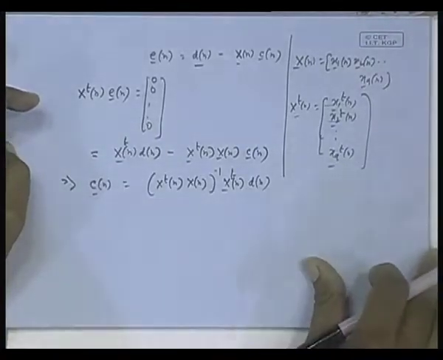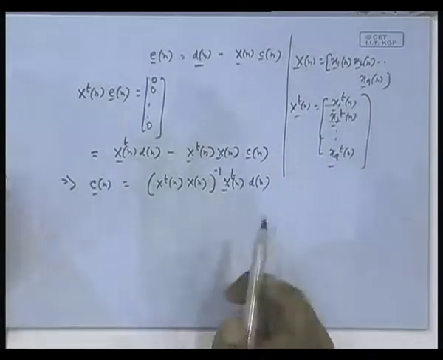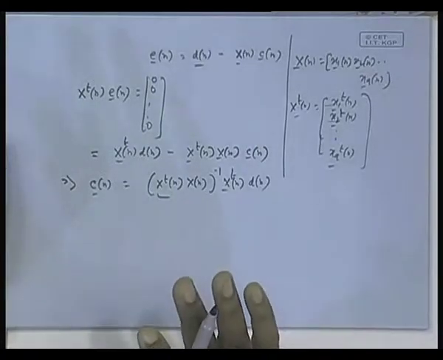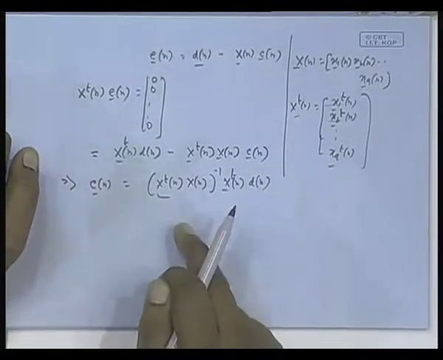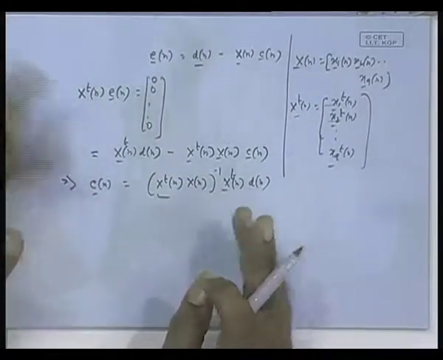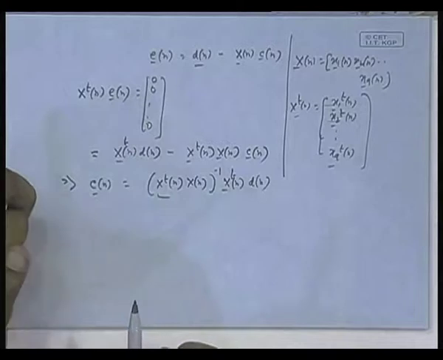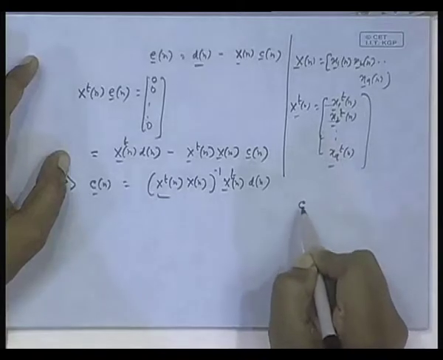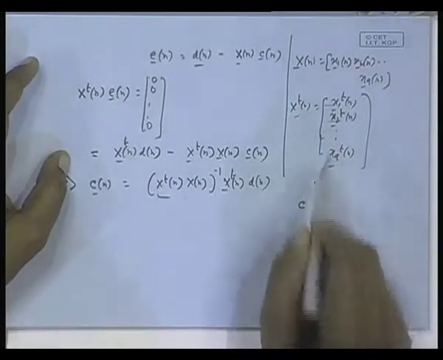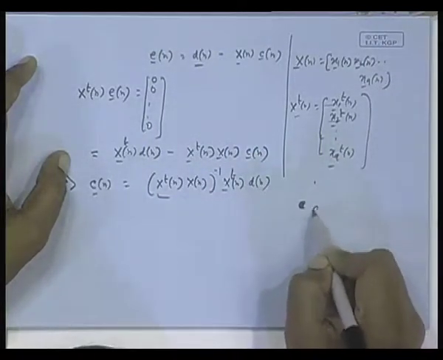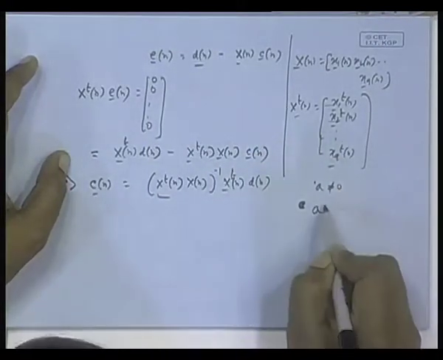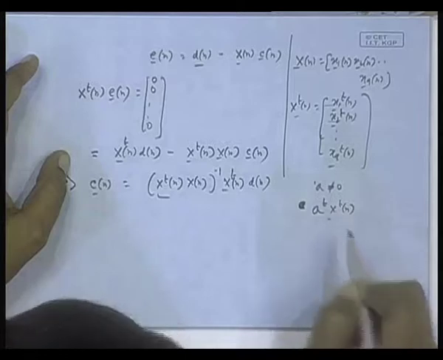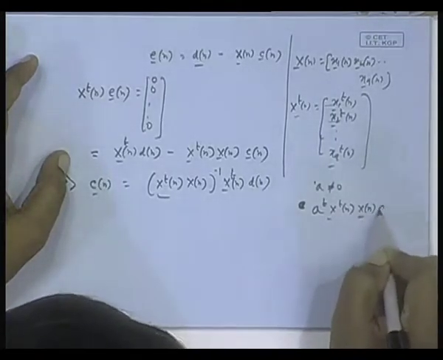When does the inverse exist? Let us see this first. This is very important. First, look at this matrix X transpose X. This is a Hermitian matrix very easily, because if you take a transpose, you get X transpose X again, a Hermitian matrix. No conjugation here because I think nothing is complex. Further, not only is it Hermitian, it is a non-negative definite matrix, because for any non-zero vector A, this C and this C are not the same, A transpose Xn transpose Xn A.